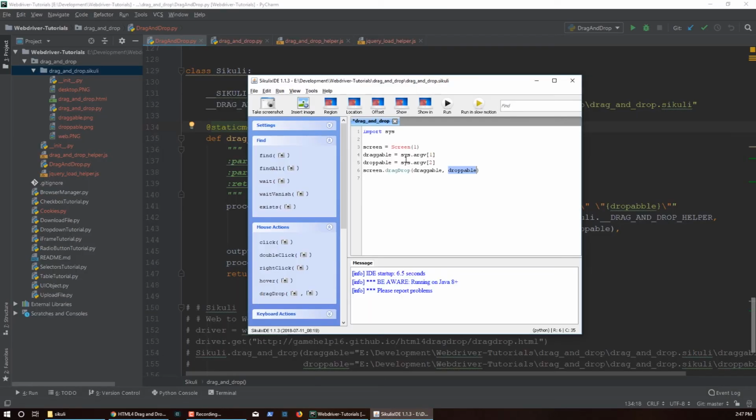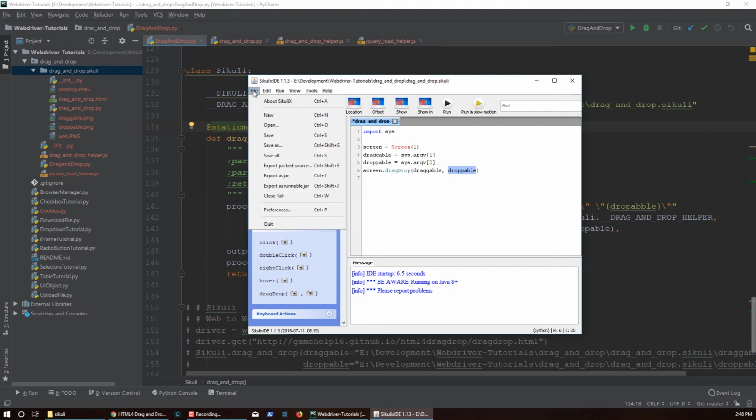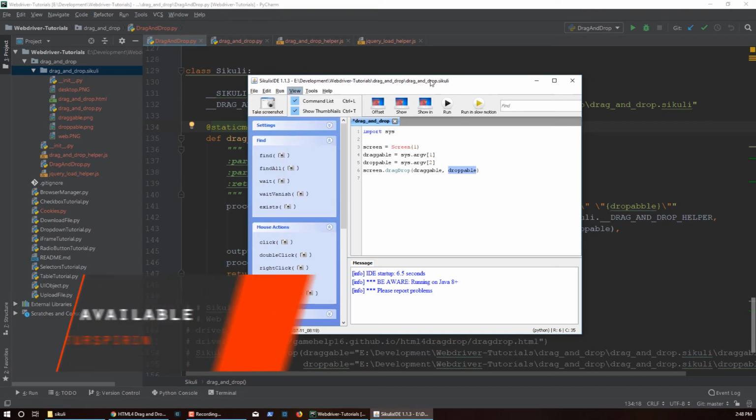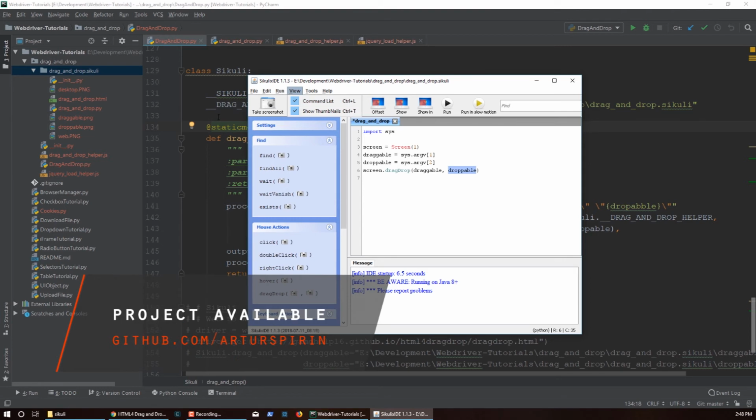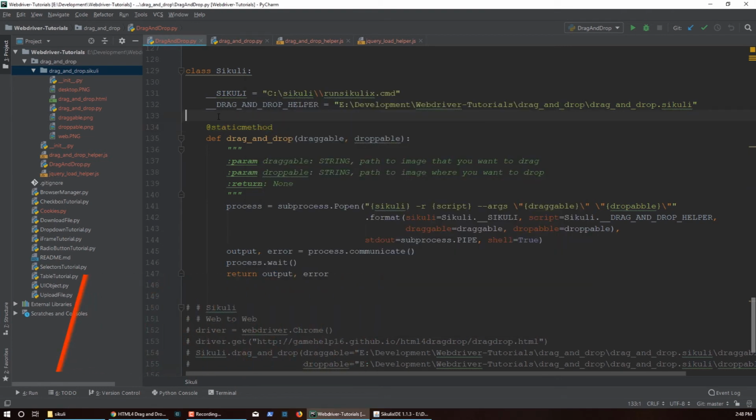Once you create this file, you can save it. You go to File, Save As, and you save it as whatever you want. I saved it under my E drive in the WebDriver Tutorials folder, drag and drop, as drag and drop.sikuli. Anything that is saved as drag and drop.sikuli, or whatever the name is but .sikuli, will be executable through this command line.